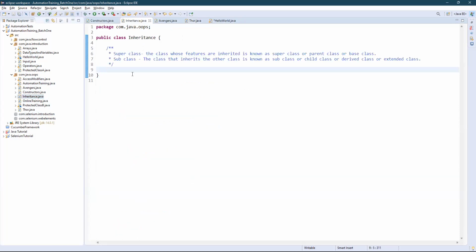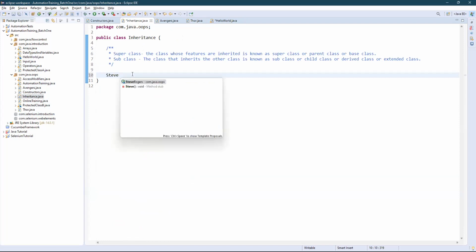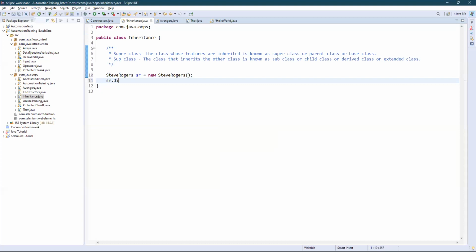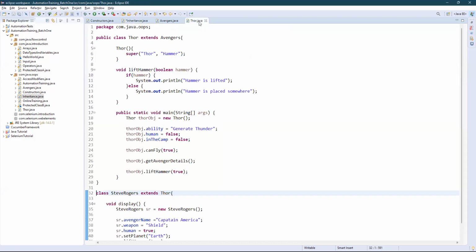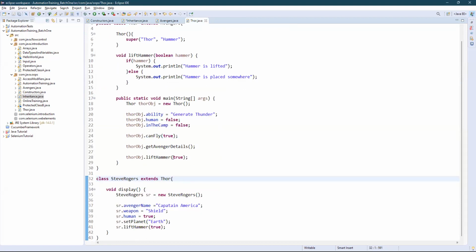Okay, in the inheritance one, I'll do Steve Rogers SR is equal to new Steve Rogers, and SR dot display. I should be able to do that, right?